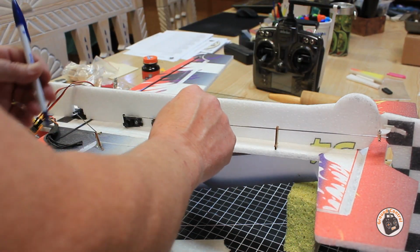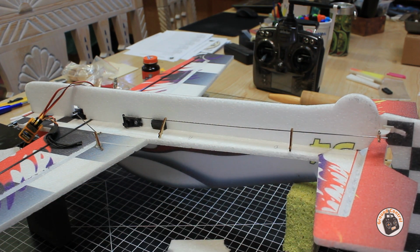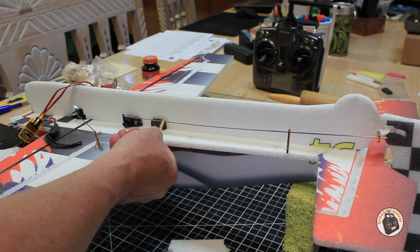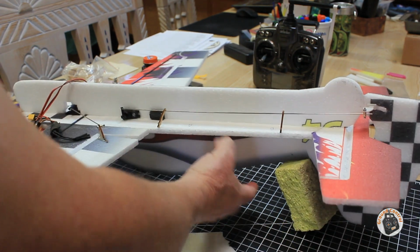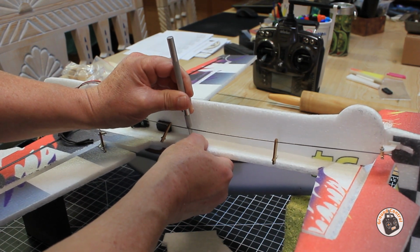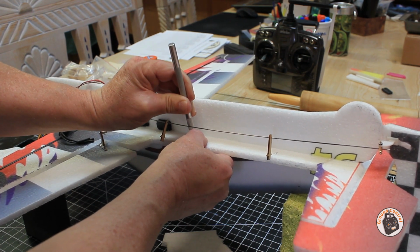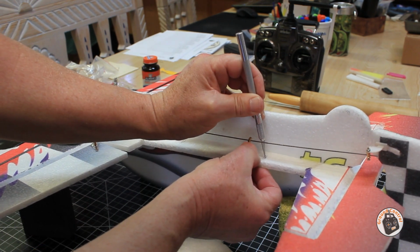Alright, and then the same thing with this one. Okay, so let's move those out of the way. I got my X-Acto blade, and these are about 5 or 6 millimeters. They're going to go into the foam about 5 or 6 millimeters deep, so I'm going to try not to cut all the way through the foam. Whoops. If I don't tear the plane up first. And just kind of pluck it out with a pair of pliers there, and then we'll check the fit. And again, I'm going to use hot glue. Well, I tell you, that EPP foam, it is tough stuff.